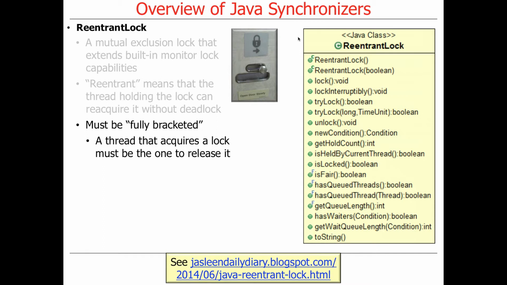Reentrant locks, like some of the other mechanisms we'll talk about, must be used in a so-called fully bracketed way. And all that really means, again, think restroom on an airplane. The thread that acquires the lock must be the one to release it. Unless there's an emergency and somebody passes out, then I suppose the steward or stewardess can come along and break open the door and rescue you. But in normal use, you, the thread, lock it, you, the thread, release it. So that's what fully bracketed means. And we'll talk about that later, because it turns out some mechanisms don't have that property.